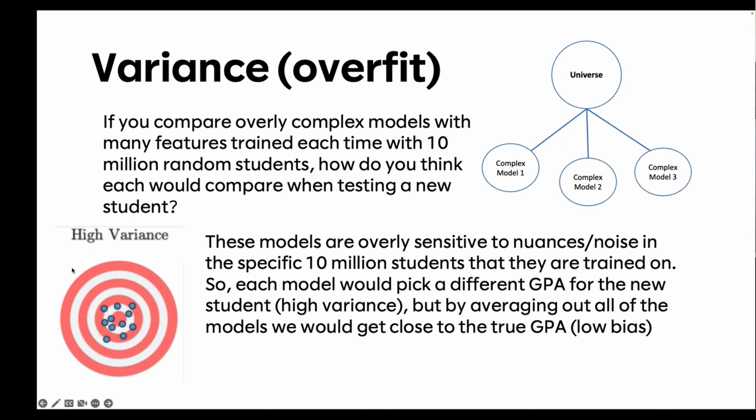Now, if you average all these different models out, you're going to end up with probably the right answer. The true GPA is hidden there. It's just that they all were slightly off. So the concept of averaging out slightly not overfit models is what we call ensemble methods. But that's a topic for a totally different day. We're not going to get into that right now.